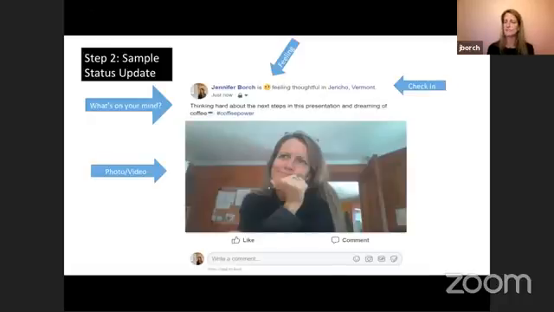And then I inserted a photo of myself. But once again, you could do this in a low-tech way and just insert a drawing as well and do this completely by hand. And then you set students loose and ask them to do the same thing that you've just done with their own personal status update.